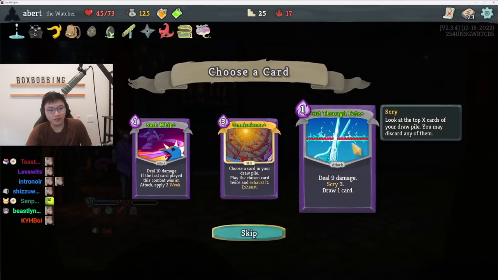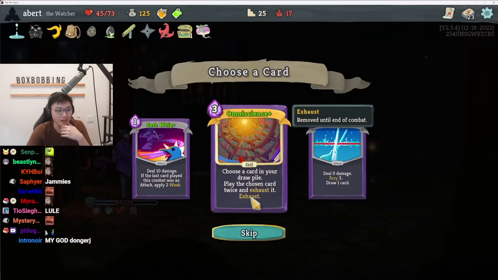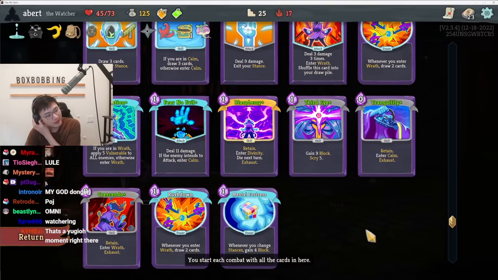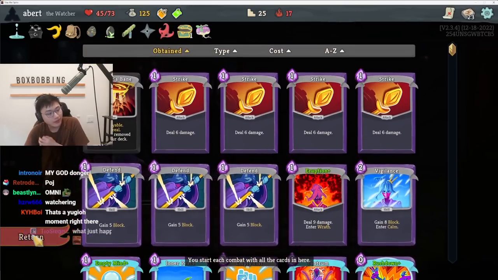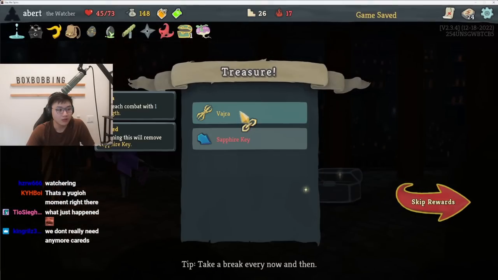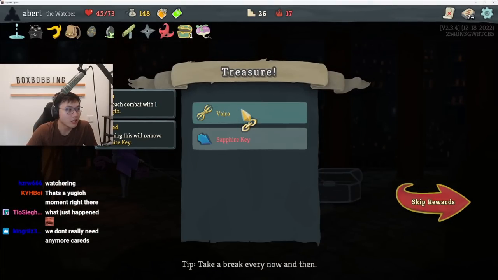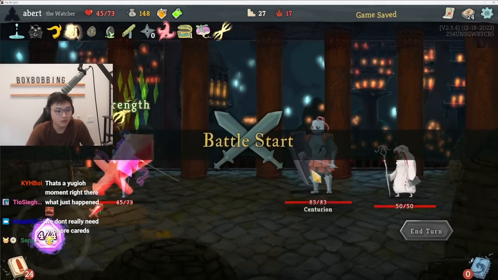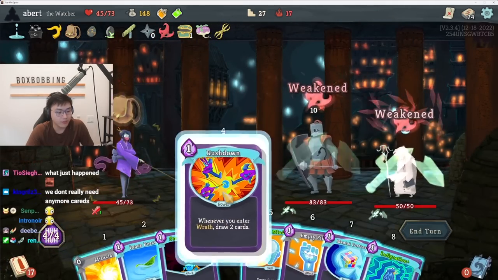Cut Through Fate, pretty good. Choose a card in your draw pile, play it twice and exhaust it. No, thank you. There's like a couple good uses of it, but I think it's a bit too specific. Cut Through Fate's very consistent. Draw one card of your choosing. Start each combat with one strength. I'm down.